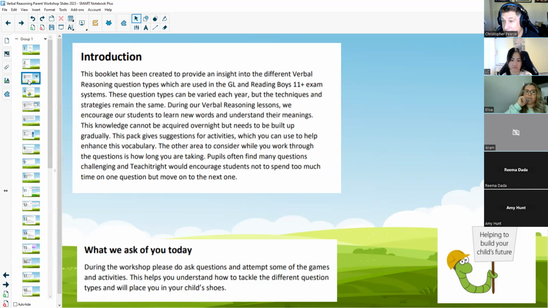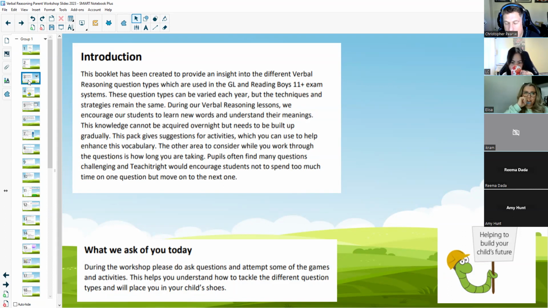And of course, reading is a key skill to that. The more a child reads, it tends to have a greater impact on building their word knowledge. I do find as well, if you can incorporate lots of word building games at home, that has a huge impact. I will share some of those with you today, and we'll look at some apps and websites that we certainly know have had a good impact on building that word knowledge.